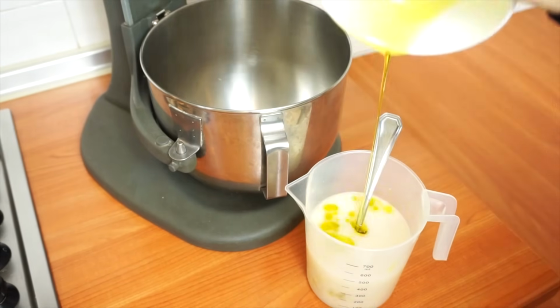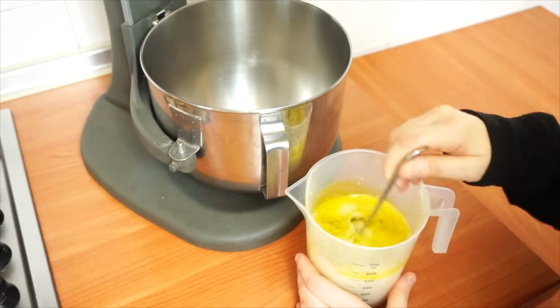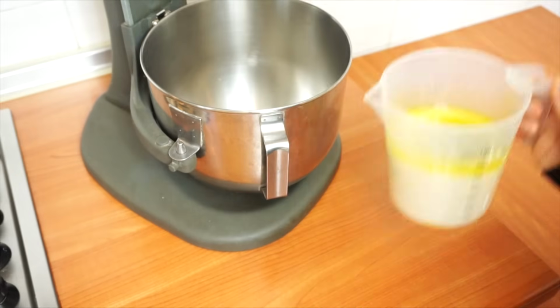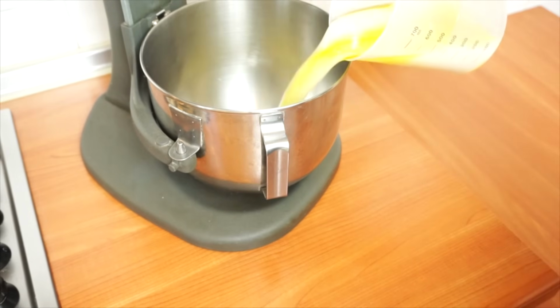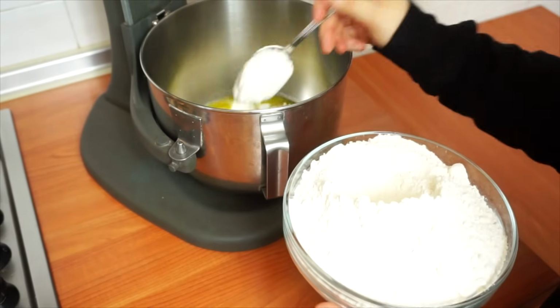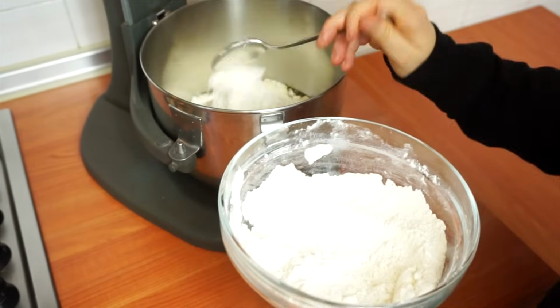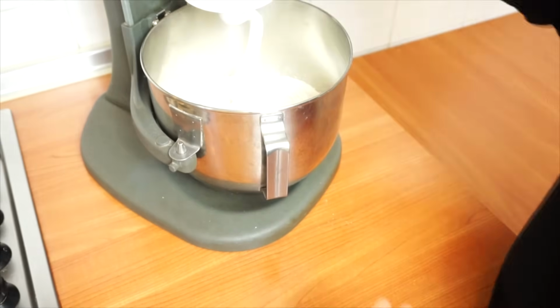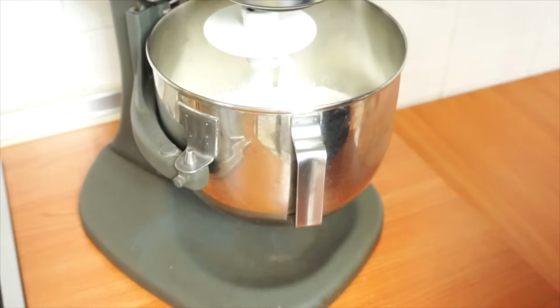So all I'm doing is mixing my warm water with my yeast, and once it has dissolved, you can go ahead and add your olive oil. Give that a quick mix, and then you can go ahead and add that to your mixing bowl along with your flour. I'm adding a little bit at a time just so I don't make a mess, but of course you can add it all at once. By the way, you don't need a mixer to make pizza, guys. You can do this by hand.